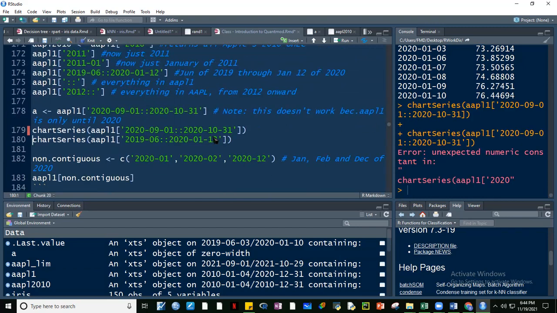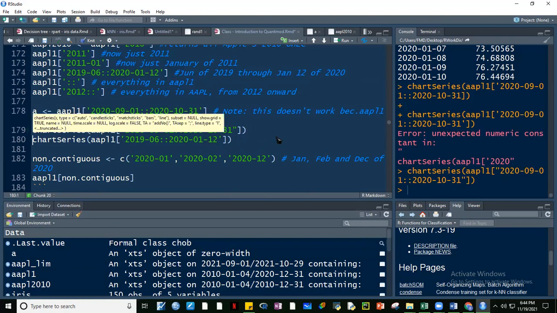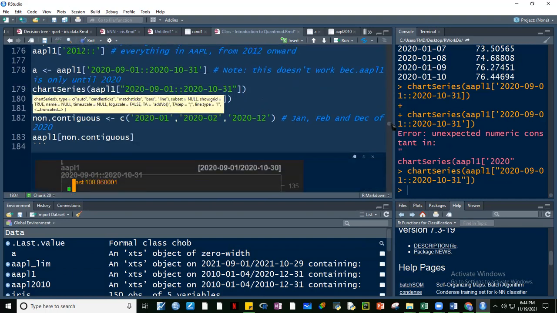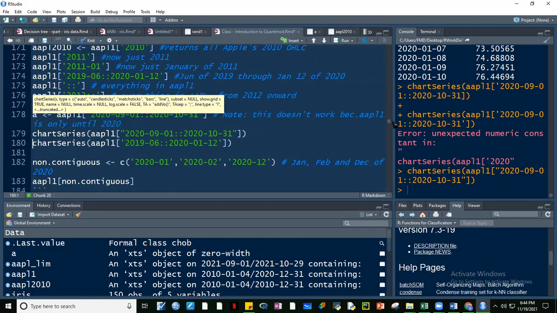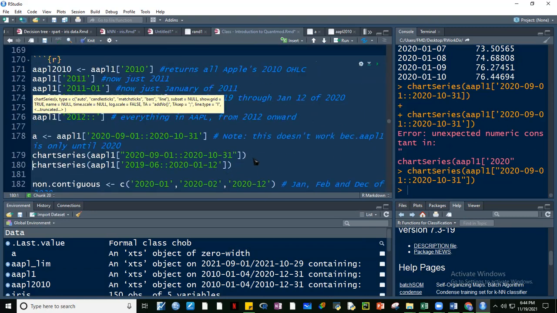So you see, guys, that R is quite particular about the quotes. If you make it double quotes, Apple 1, okay, close. There. So why didn't it accept the single quotes?